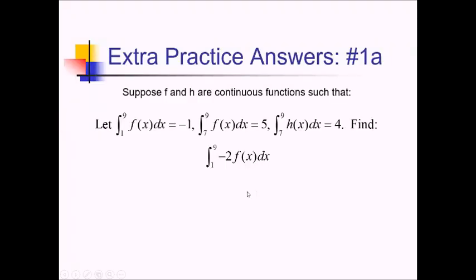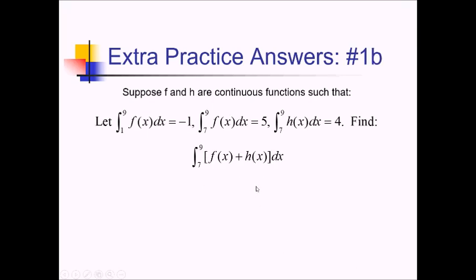For this set of problems, we're given these continuous functions f and h, or at least a few definite integral values for these functions. And for the first part of this problem, we want to figure out the integral from 1 to 9 of negative 2 f of x. So the key here is that we already have the integral from 1 to 9 of just f of x without this negative 2. So throwing the negative 2 in there, we can really just think of this as negative 2 times this integral right here. So basically, we just have negative 2, you could think of it as being outside the integral. You're just having negative 2 times negative 1, which just comes out to positive 2.